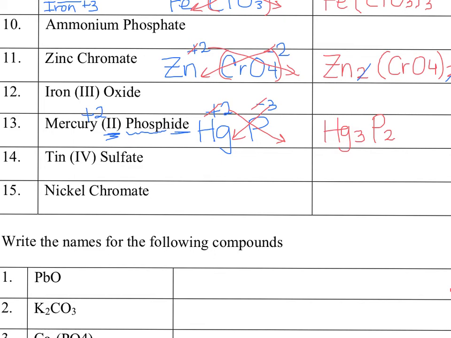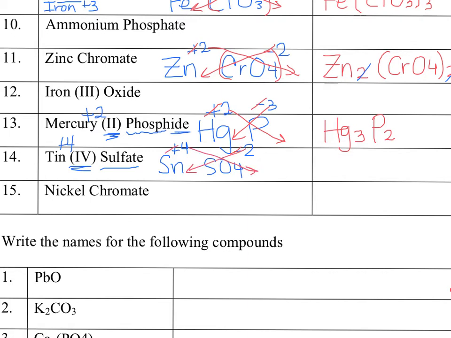Okay, so while we're here, I just want to do the tin-4 sulfate. So tin, if you look on your periodic table, is Sn. It is number 50 on the periodic table. And what does this 4 tell you? It tells you the charge. So tin has a charge of a +4. So already you know that that's a +4. And then we have sulfate, which if you look at your ion sheet, that is an SO4, and it's a -2. Okay, the next thing we do, drop the signs, crisscross applesauce.